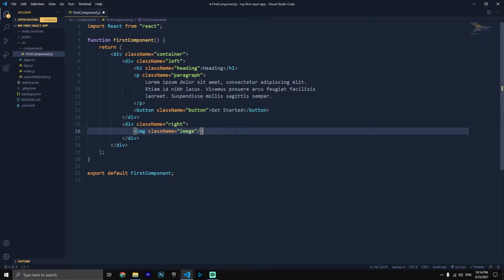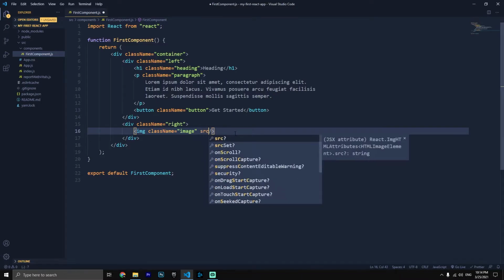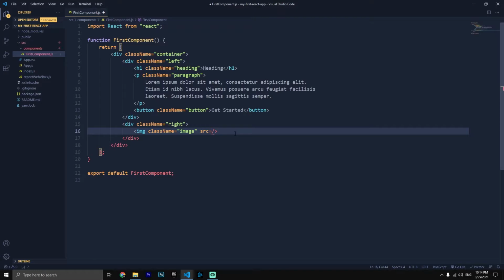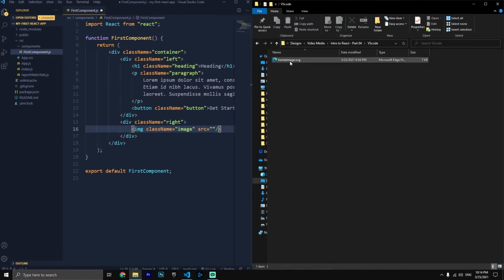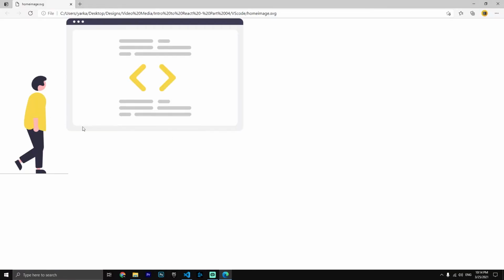And this is also another new attribute. It's called src. It's specific to images. It's short for source. So the source of this image. Now we don't have an image set up in this folder yet. But I do have this image that I found. I'm going to open it. As you can see, simple image that I'm going to put on the website.